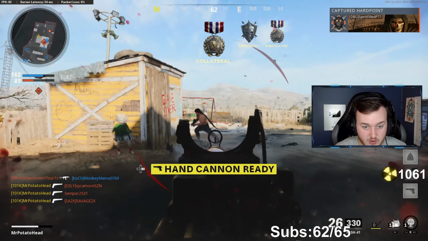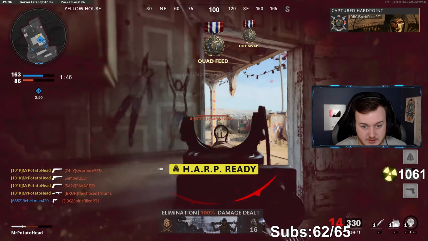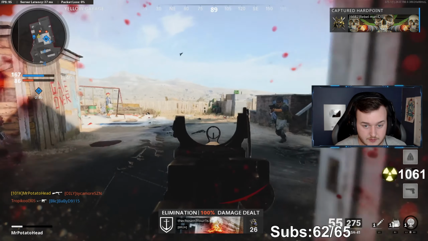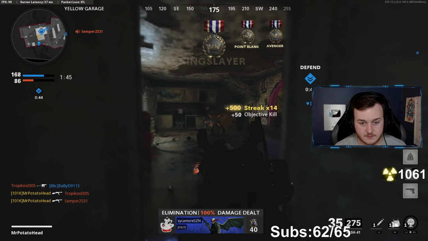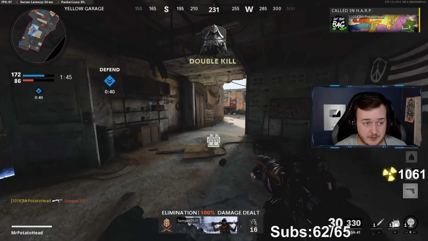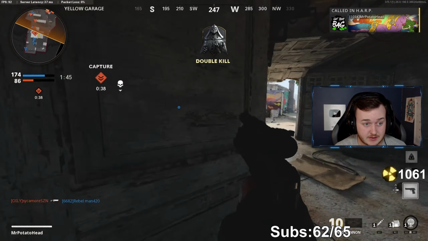Oh, we just got a triple. Oh, there it is. We're spawn trapping the crap out of them right now. This PPSH build is nice.